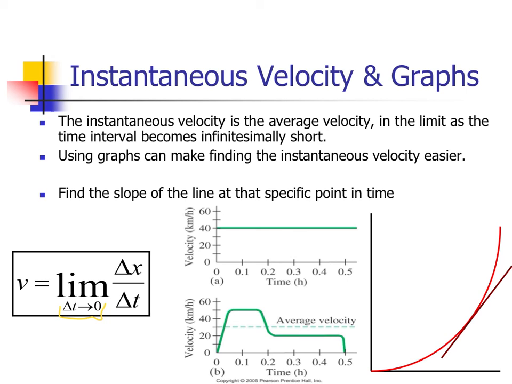Now, we can't technically have the time interval be 0 because if I have a displacement divided by 0, I don't have anything going on. Okay? So the time interval just needs to be really, really small. As small as the technology allows. Sometimes the time interval, the best that we could do might be seconds, but then it might be hundredths of a second in another instance. So we need to be very careful.